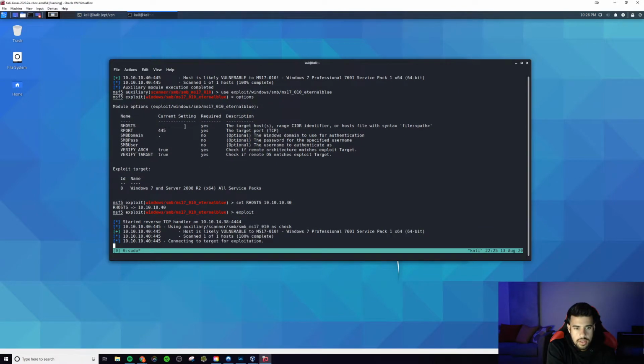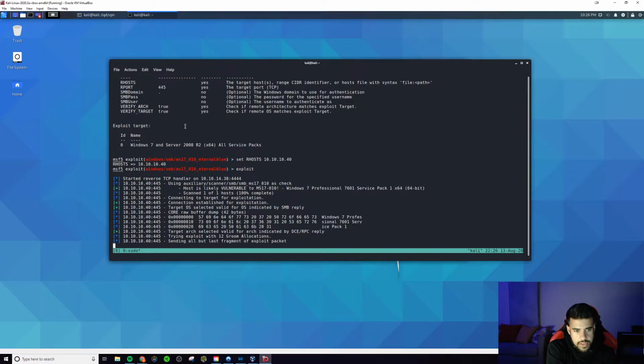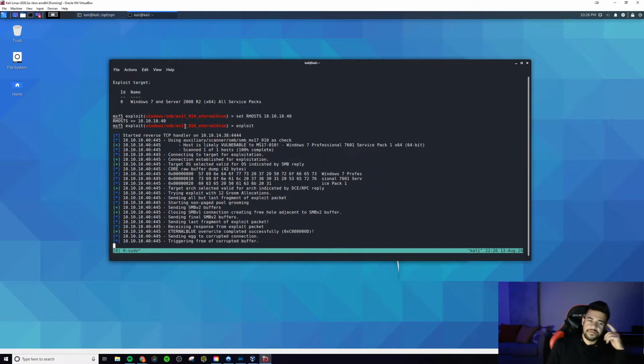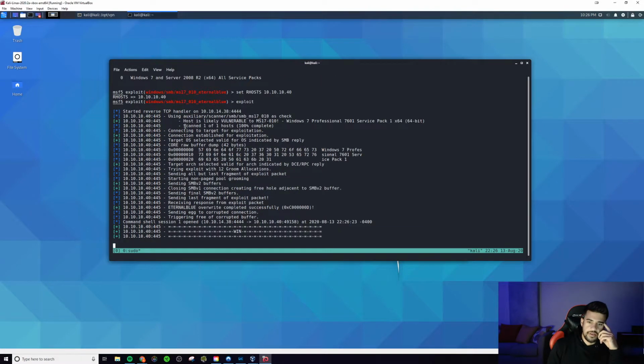So it started the handler, connected. Please work. This can be really finicky sometimes, so I'm just hoping that it doesn't crash it, because this is kind of like roll the dice, almost 50-50 it feels like sometimes. And if it doesn't work, then I gotta restart the whole VM, so it's really annoying. But here's to hoping this works, if it pops in and I get the little shell.